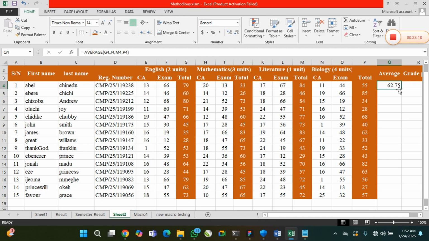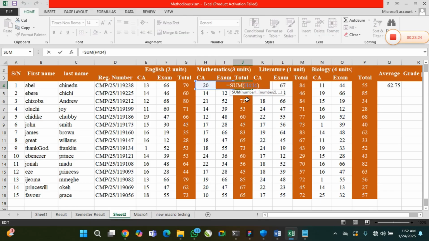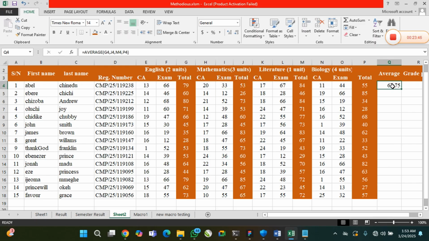So if I scroll down, and now watch this total, if I change this total, okay, sorry, not that, press escape key. If I change the number here, okay, not here, sorry. If I change the number in exam, let's say to 33, once I press enter, you see the average also automatically changes. All the numbers, this one will be updated, this one will likewise be updated. So let's drag this down for the average. The function will be run all through this column. I can see the scores of all these people.